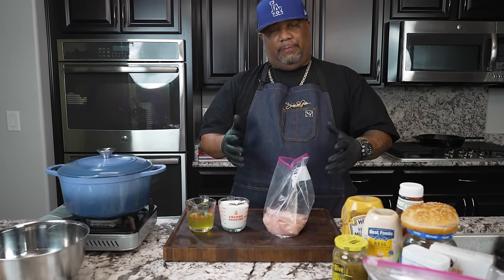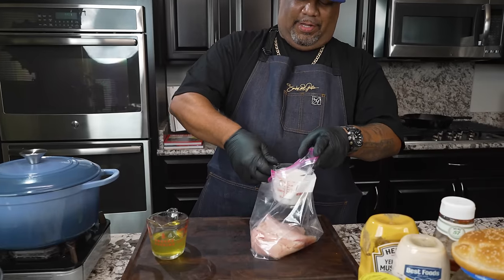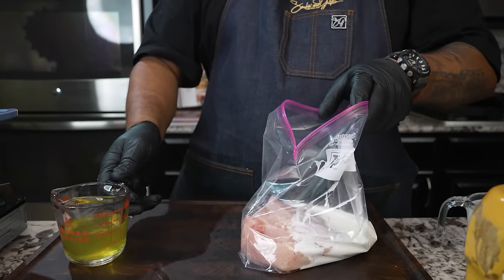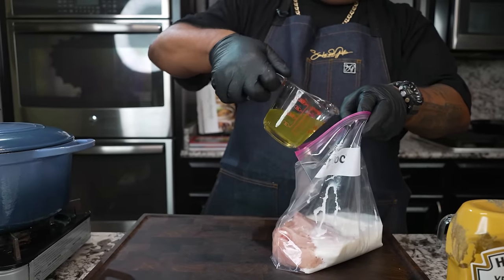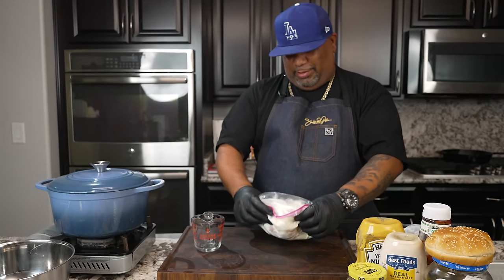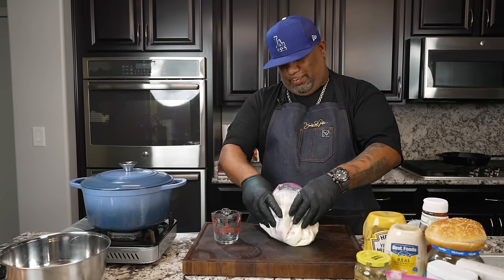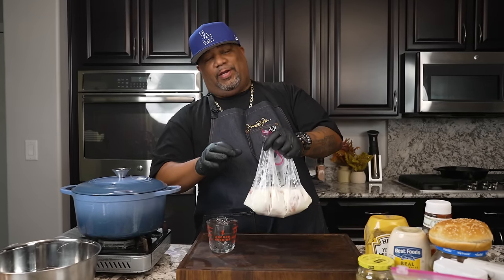With the chicken in the bag, you guys can put this in a bowl with saran wrap over it. But this is how I get down — I'm gonna add buttermilk to it, and then we're gonna cover it with pickle juice. We already beat and tenderized it, but this right here is gonna take it to a whole other level. And no, you don't taste the pickle in there — some of y'all gonna ask, but you cannot. When I come back tomorrow, I'm gonna show you why this is what McDonald's wish they could make.